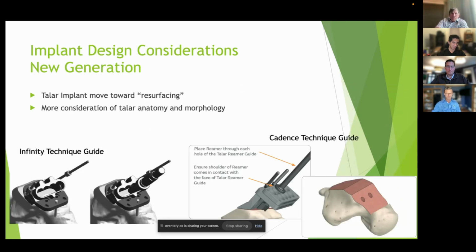And then, to highlight again, we showed the Salto and Star and the technique guides, and then highlighting here, instead of these chamfer cuts and more aggressive cuts, we've gone to the more anterior chamfer reaming, and then a small amount of resurfacing cuts done on the superior surface, as well as that posterior surface, that limits the amount of bone resection and limits the amount of cuts done on the talus to decrease that overall surface area.